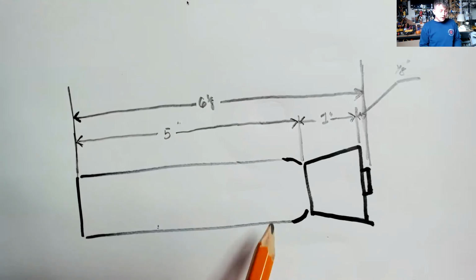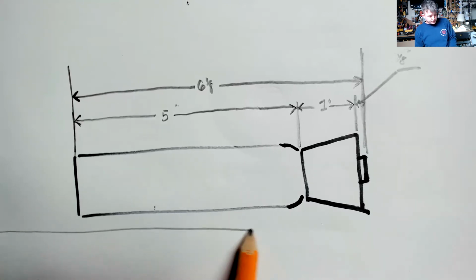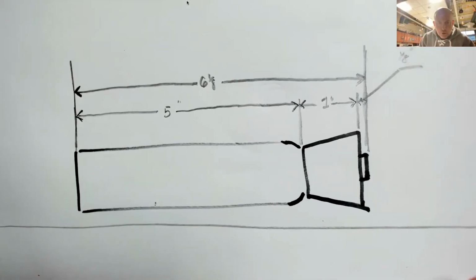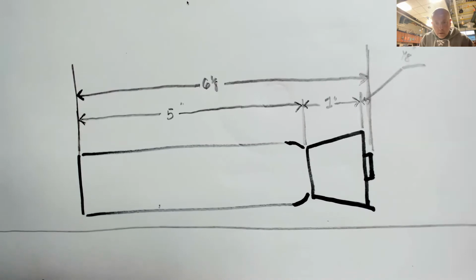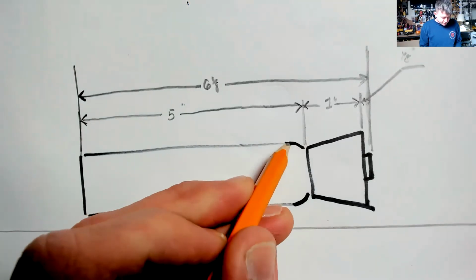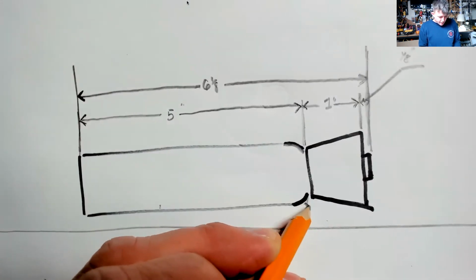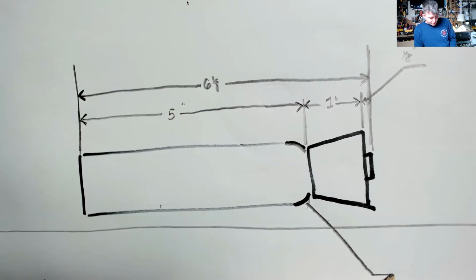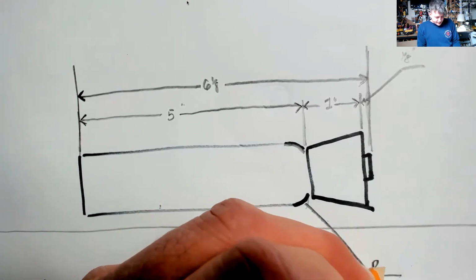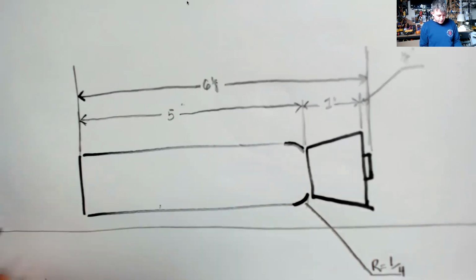What am I missing in this view, though? Not dimensions, but what else am I missing that I need to express? I would express your radius. This little corner here, right? Yeah. That's a round dimension of some kind. And so I might need to pull off of here with a leader line and say with an R, radius equals, I don't know what it is, 1/4 of an inch round.